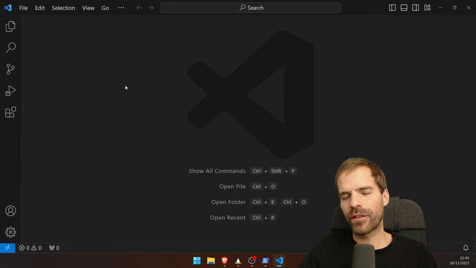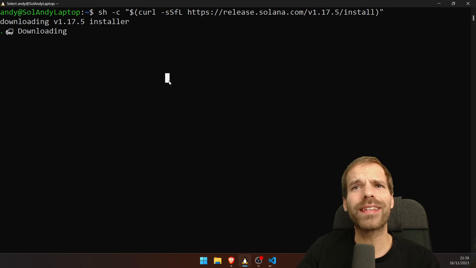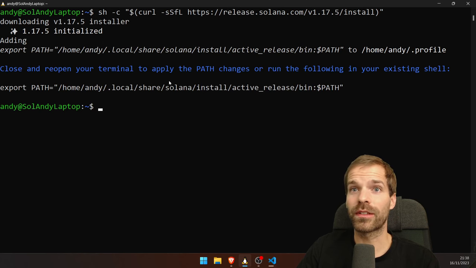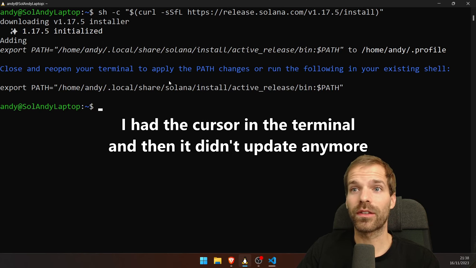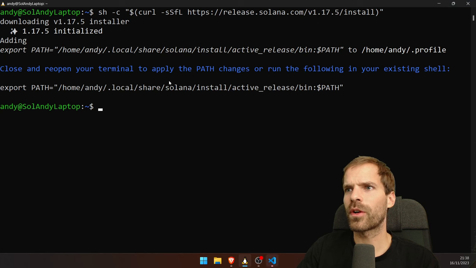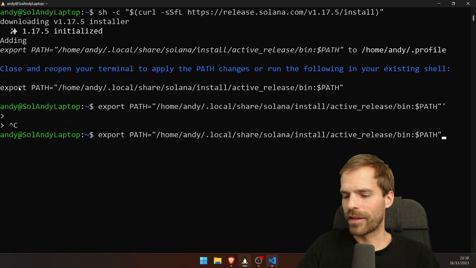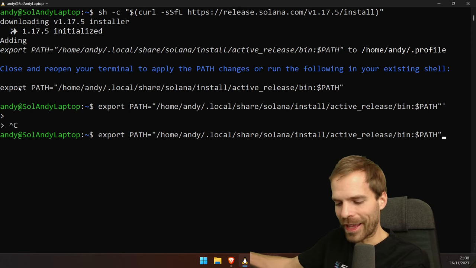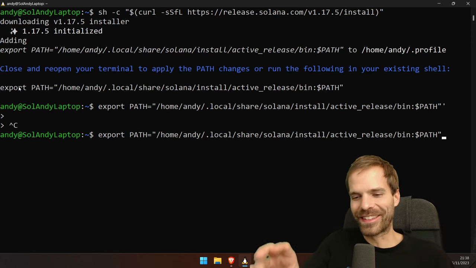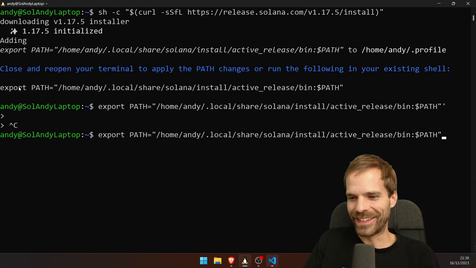I think we're getting ahead of ourselves though, because if I install the Rust analyzer before I install Rust, that's a bit weird. I'm gonna press enter because for some reason, sometimes this is just weird. Close and reopen your terminal to apply path changes or run the following command. So we can quickly do that. Ah, apparently that keyboard is a bit different. My enter key is much smaller. That's why I keep hitting other buttons instead of enter.